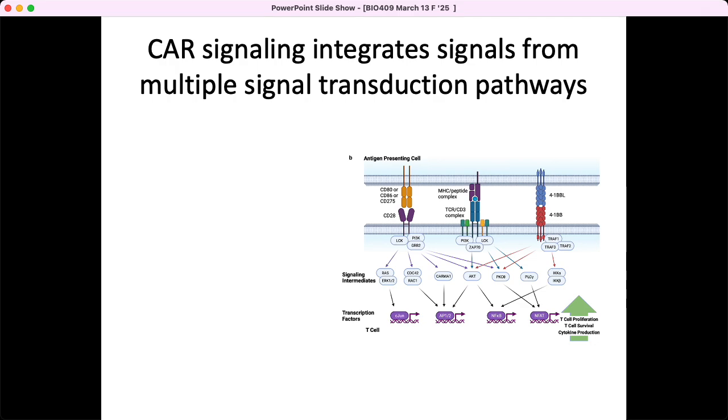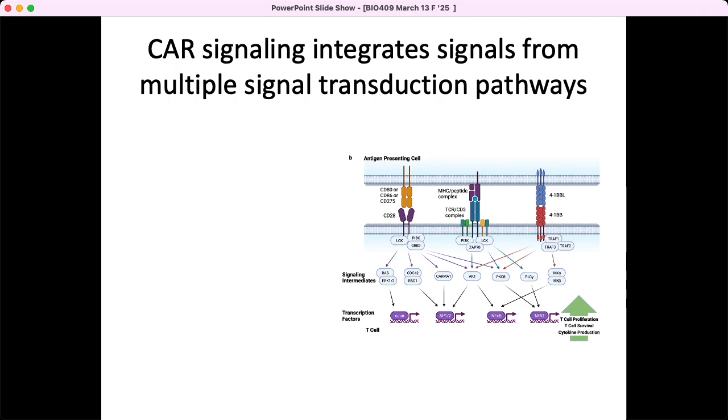The CAR integrates, again, we're still in, what did we talk about last time? It integrates multiple different signal pathways that normally are part of different proteins because we need to stop our T cells from killing us, but these T cells, we just want to go wild. So these different signal transduction pathways are all put together into one receptor molecule, one receptor that can activate all of these pathways.